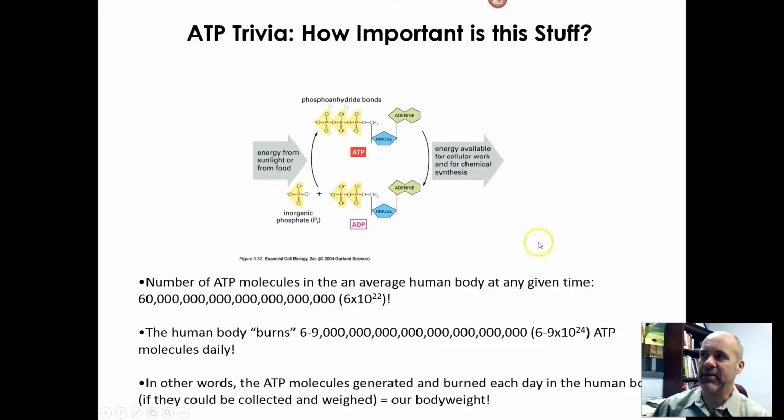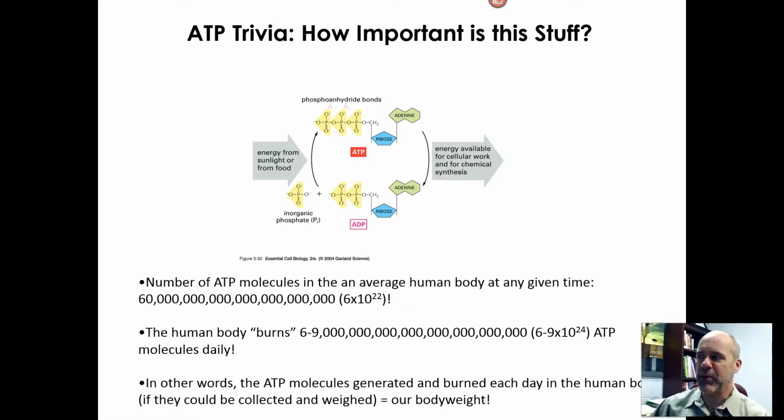Here's another diagram, a little bit of ATP trivia, which shows in more detail what an ATP molecule looks like. So 1, 2, 3, those are the phosphates that make up the adenosine triphosphate part of the molecule. Then down here is ADP, adenosine diphosphate. If you remember from chapter 1, adenosine refers to the adenine nitrogenous base linked to the ribose sugar. Those two things together make adenosine. Then here's a phosphate by itself, a phosphorus atom surrounded by 4 oxygen atoms, sometimes called inorganic phosphate because it's an inorganic molecule, doesn't have carbon in it. A lot of times that is abbreviated as a P with a subscripted lowercase i.